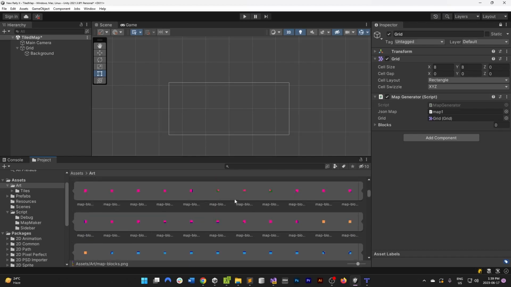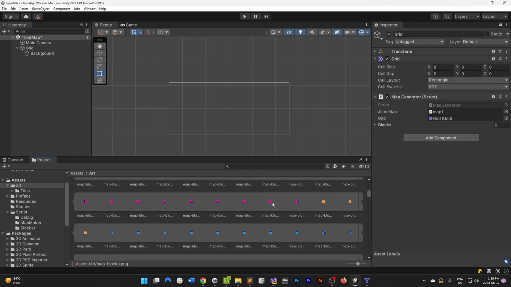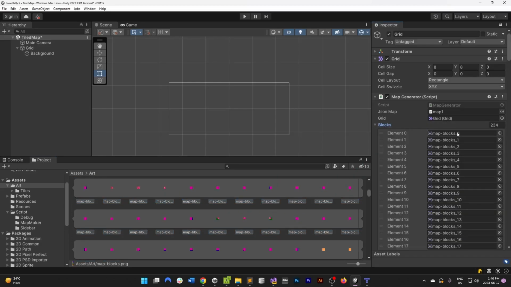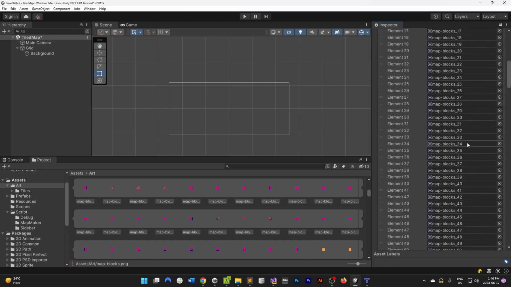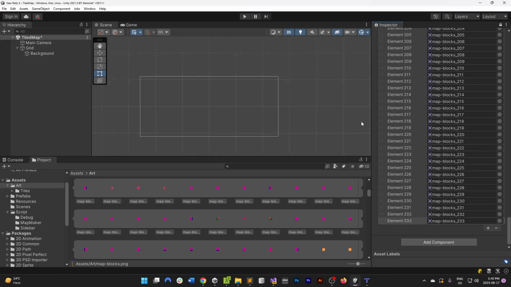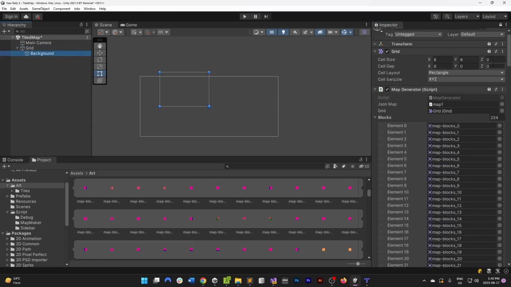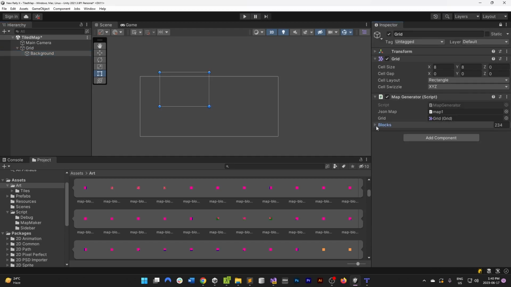So I'm going to select all of these right down to the last purple one, and then drag them into blocks, and you see that blocks is now going to be 0, 0, and so on, all the way up to whatever ones it is there. So that is our pink blocks. So I can hide them. Right, so that's our background, that's our grid background.